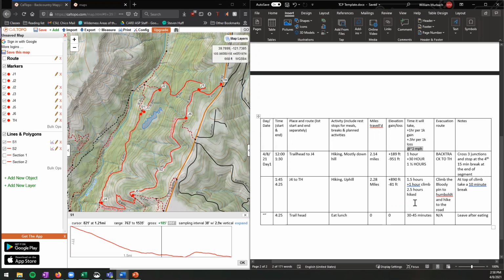For groups, it tends to be pretty slow. It feels crazy to say 1 mile an hour, but that also takes into account breaks and adjusting packs and, oh, I left my water bottle deep in the bottom of my pack. I got to unpack everything, get it out, pack everything back. So giving yourself a very conservative time it will take is a better strategy.